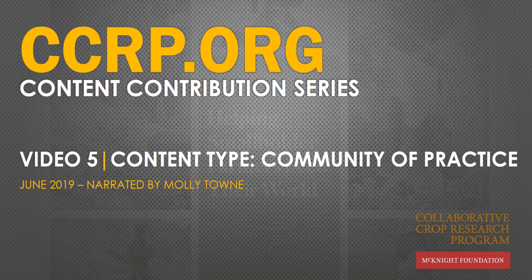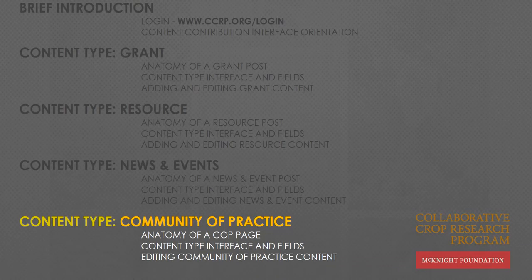This is video 5 of the ccrp.org content contribution series. In this video, we're going to talk about the community of practice content type. We're going to talk about the anatomy of a COP page, the content type interface and the fields available there, and then we're going to learn how you can edit your community of practice page.